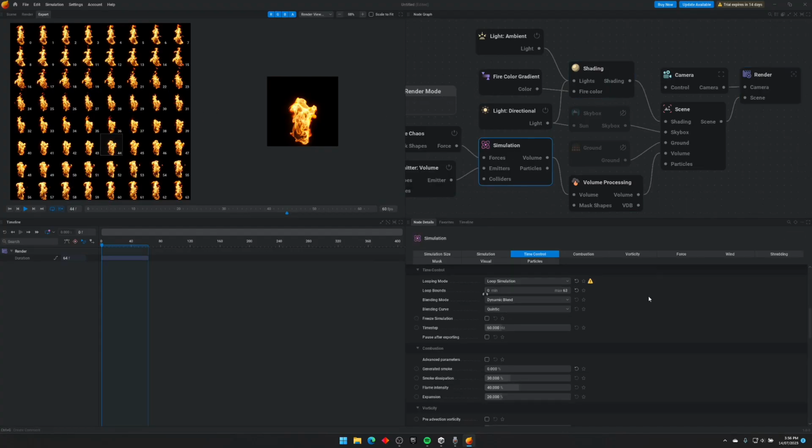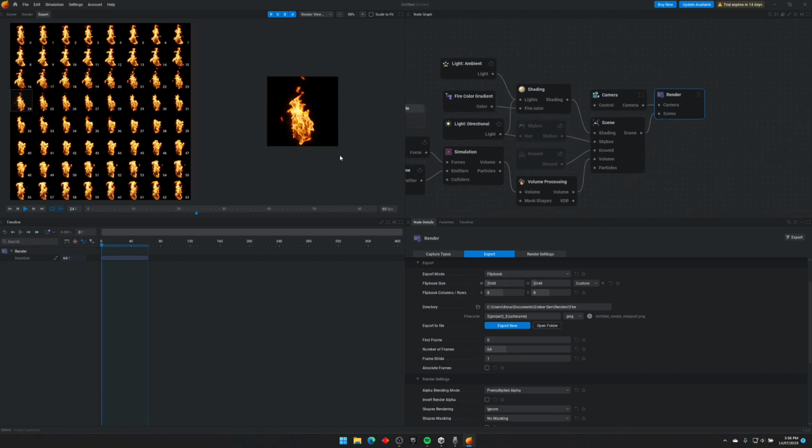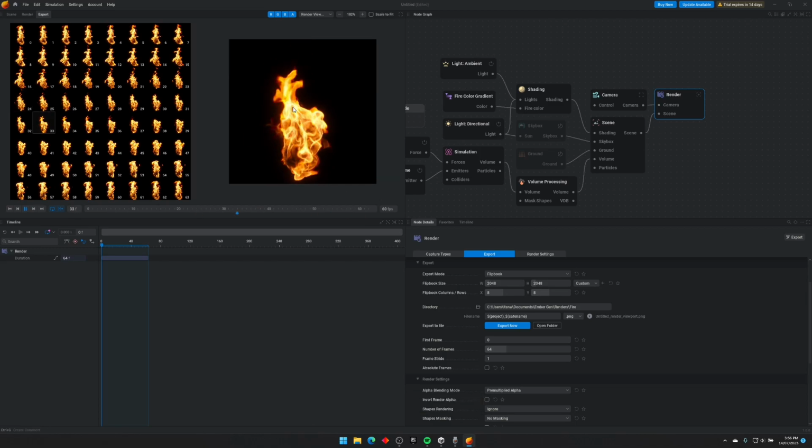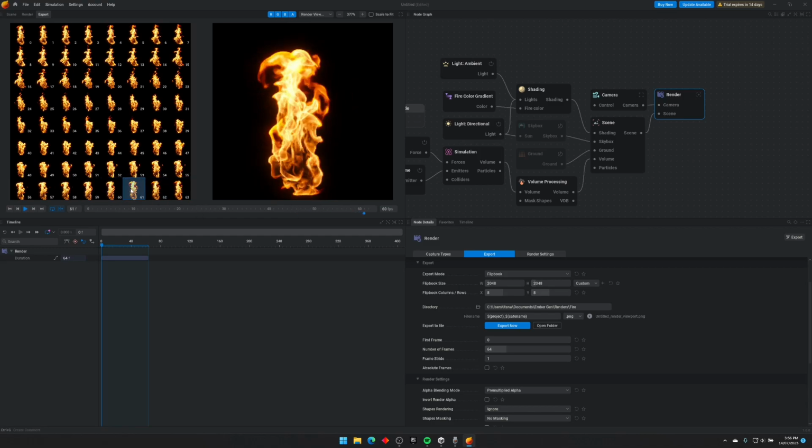So if you go back to the simulation, and if you see, okay, I don't know. This is the loop bound. It just automatically sets a bound. It's some kind of, in Unity, if you're using the particle system, there's something called pre-warm. It's basically like that. So now if you go ahead and play it, you can see it just looks good, and we have to make sure it doesn't have the cutout part on every simulation.